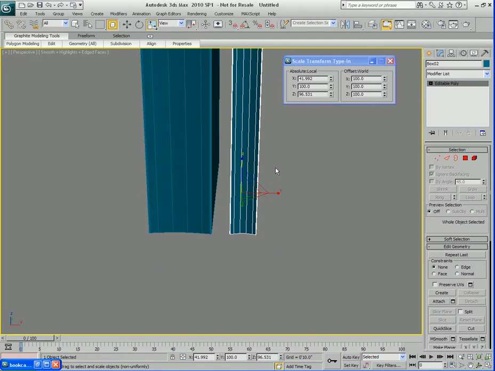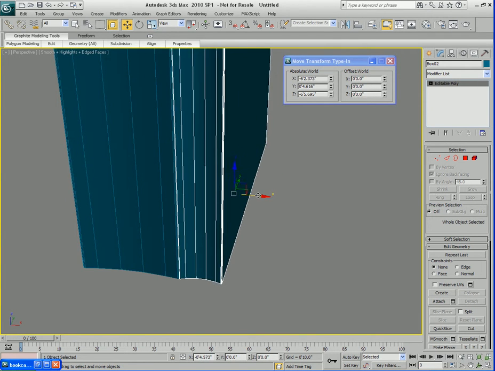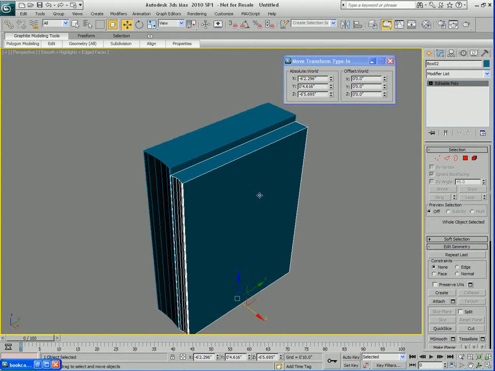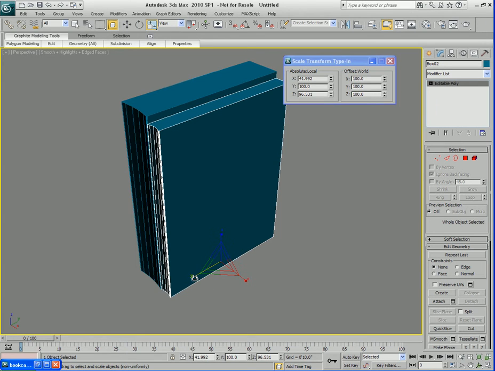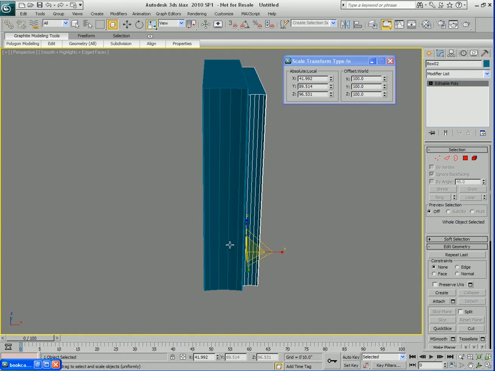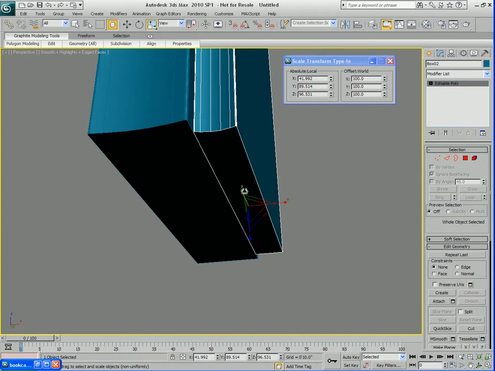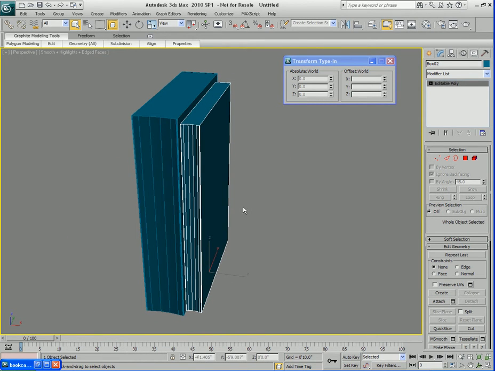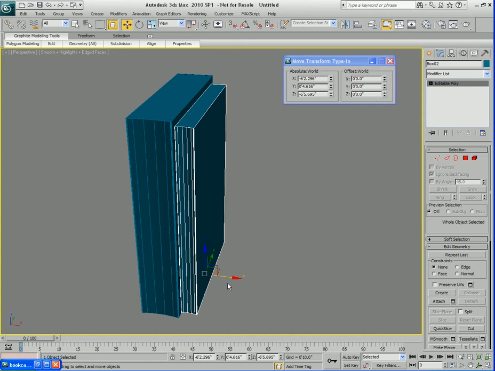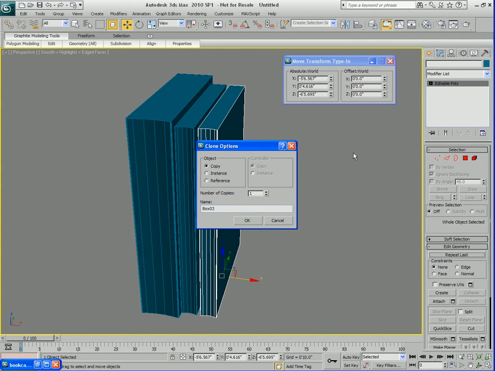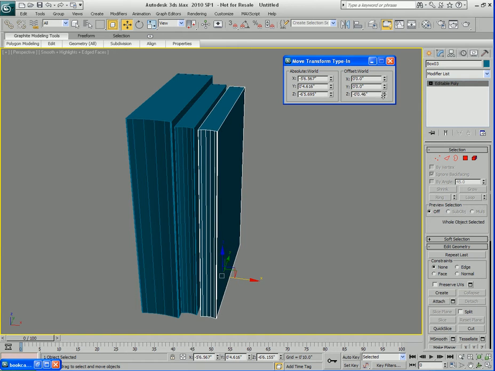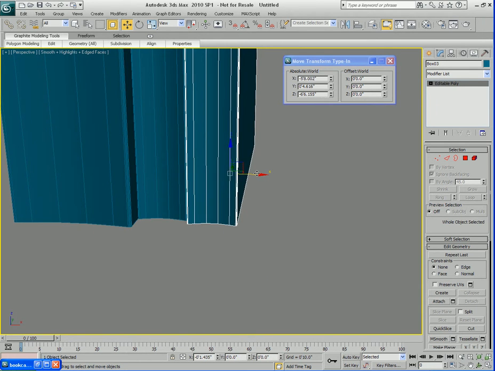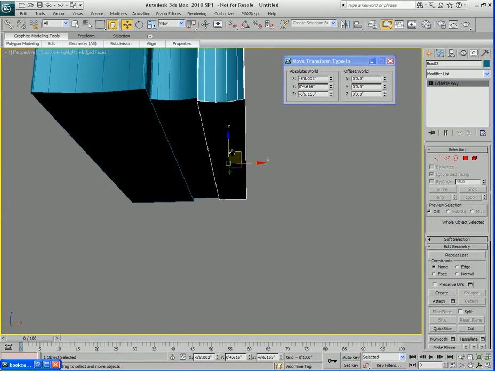Something like that. Now I can just come in here in my viewport and just move this book so it looks like it's kind of touching that one a little bit. And maybe I'll also scale it in the Y, something like that. Okay, so it's looking something like this. So that looks pretty good. And then what I could do is I could just go ahead and clone that guy right there. Make this guy a little bit shorter, just to add a little bit of detail to that. I can go ahead and bring this one in like this.